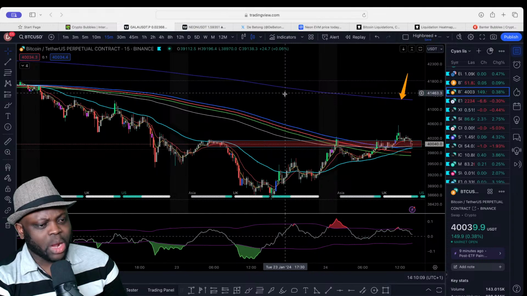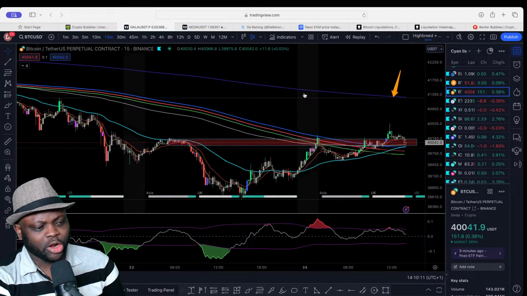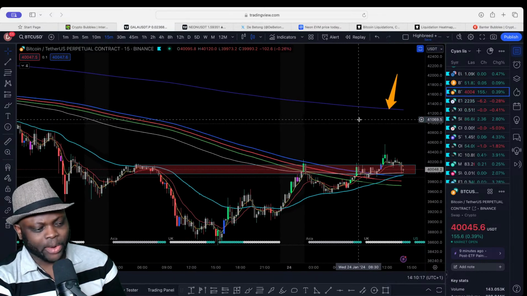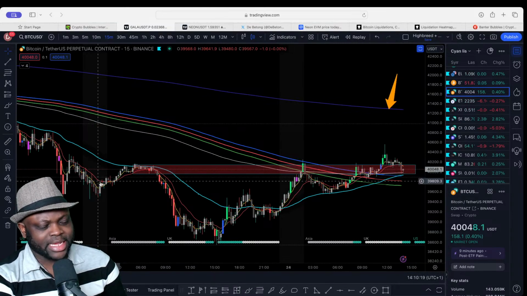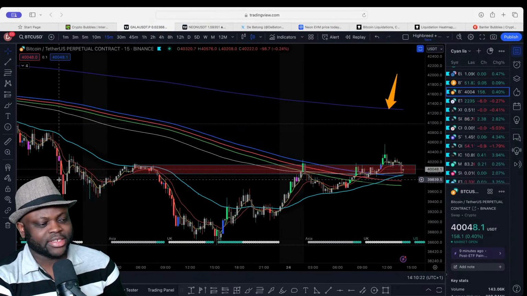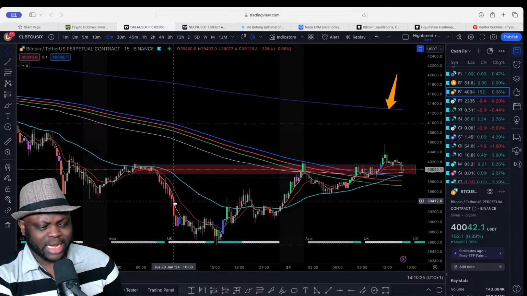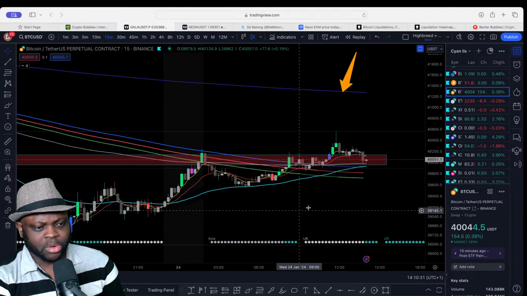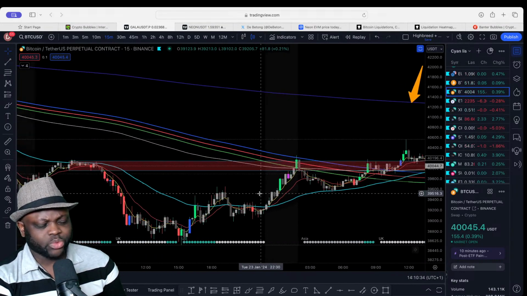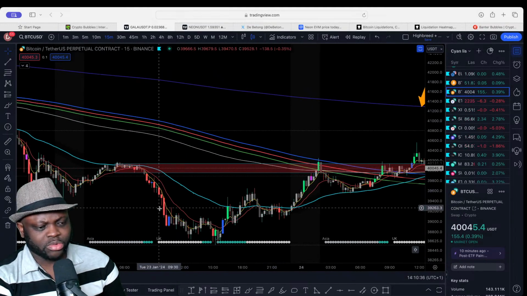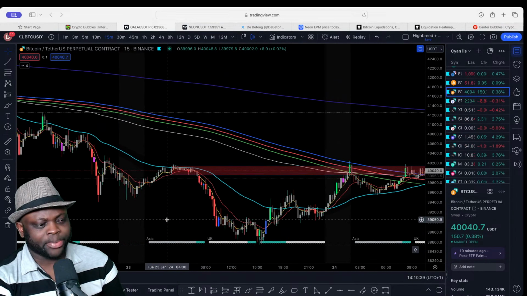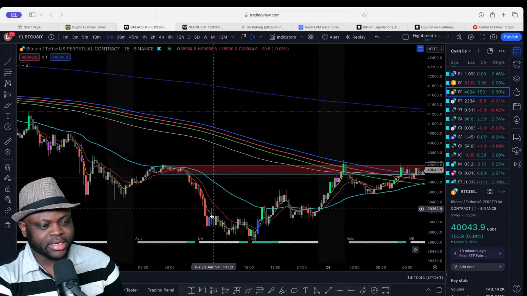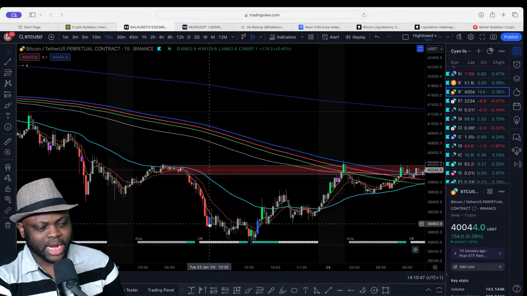Now, there's something I want us to see here, which is going to help us a lot to place a buy order when the market is going down. And this is the vector candles. You can see my candlesticks here have different colors. We have this yellow, this green, purple, and also this kind of gray. When the market is in a downtrend, like what happened yesterday, what you are looking for is a print of this green, this blue candle.